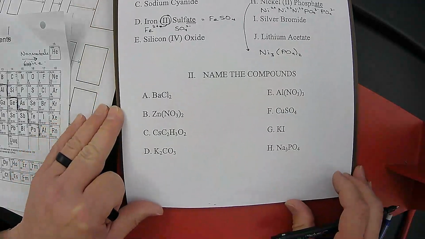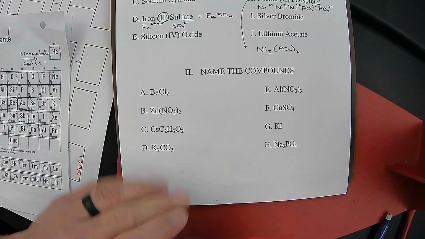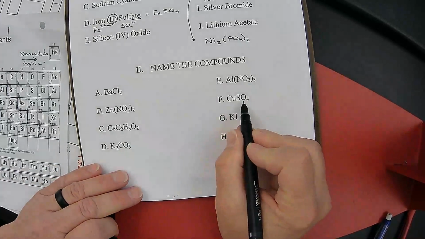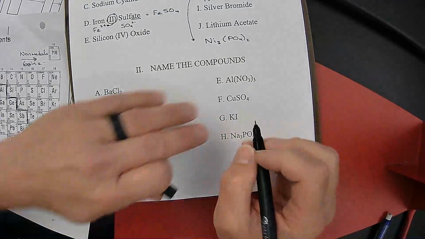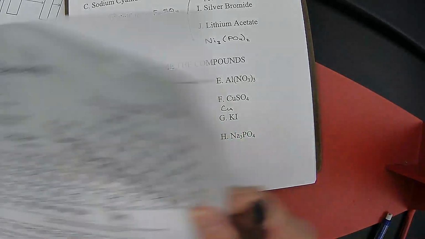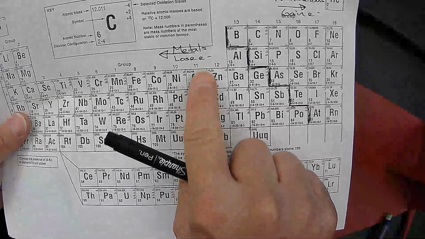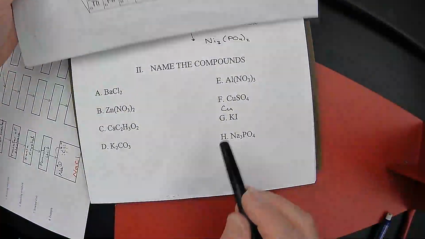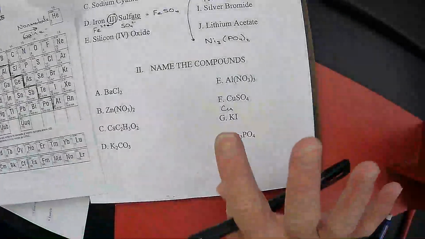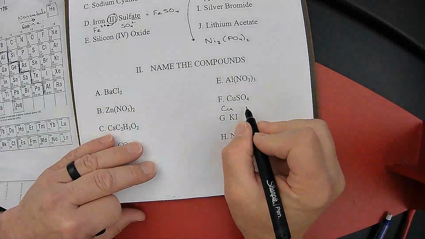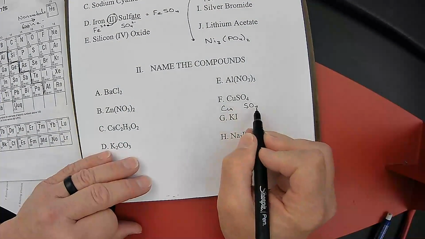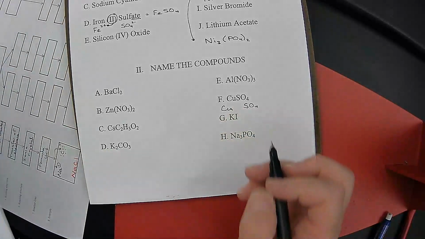So let's take a look down on the bottom. Let's take a look at CuSO4. How do we figure out the name of CuSO4? Well, Cu, when I go to the periodic table, I find Cu in the transition metal section, and it can have multiple charges. So at this point, I do not know what the charge is on Cu, so I leave it alone. The next is SO4, a grouping of SO4, and there is only one grouping of SO4.